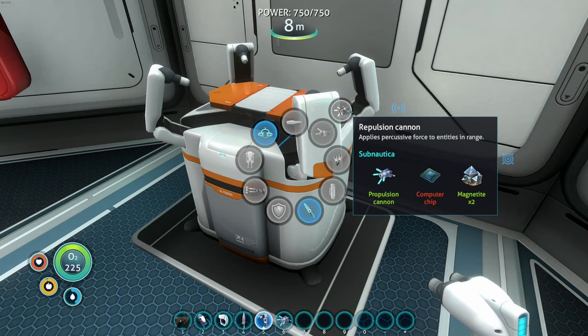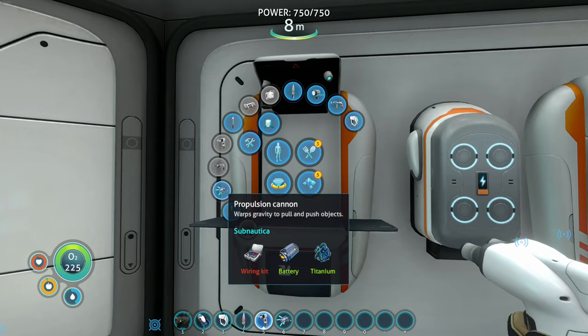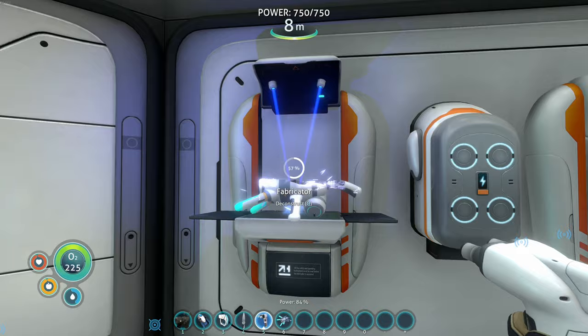All I need is a computer chip. Can I make another propulsion cannon? Because it takes tools. Oh my gosh. Oh my gosh. I think we're making a propulsion cannon. I think we're doing it. Unless it requires kyanite crystals. I don't know for sure. Okay. We have two propulsion cannons.